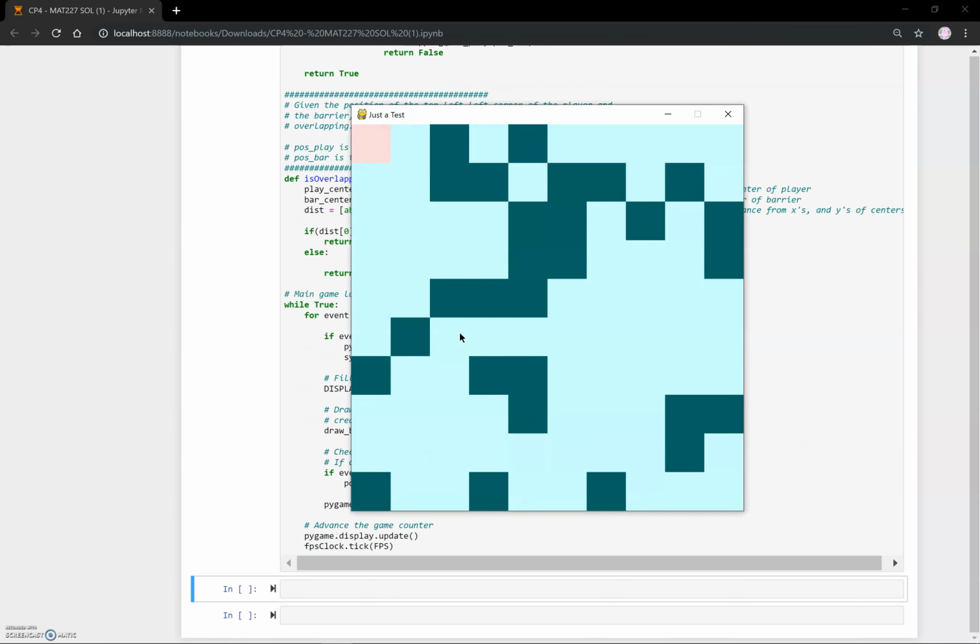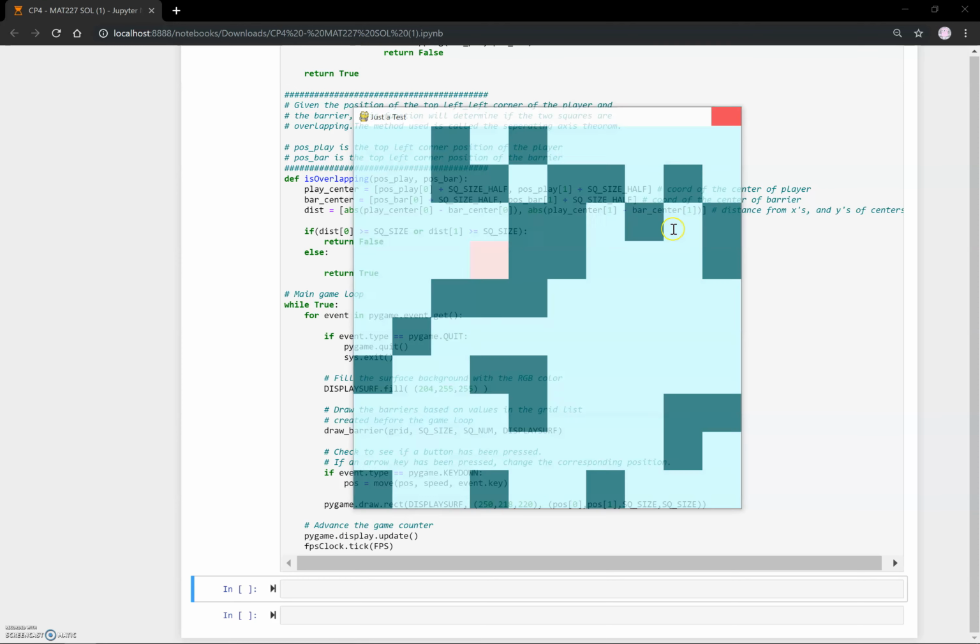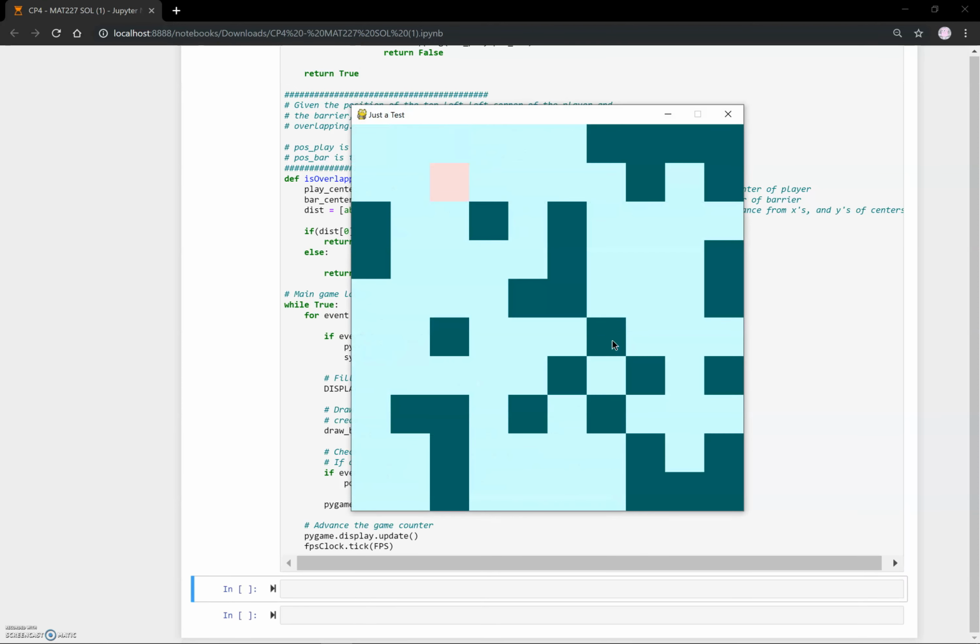Alright, so as you see, this cute little pink cube is going to move right into this barrier. I'm pressing right, and it's not going to move. I'm going to go down, and it's hit another barrier, and it's not going down further. We'll go left, and we'll actually go right. So, as you see, we have accomplished the goal of the assignment. We can test it on another board. You can see it can't go below the screen. And we can test it over here.